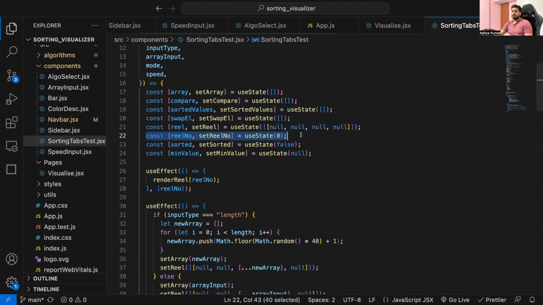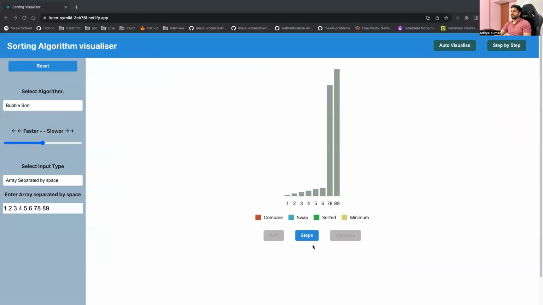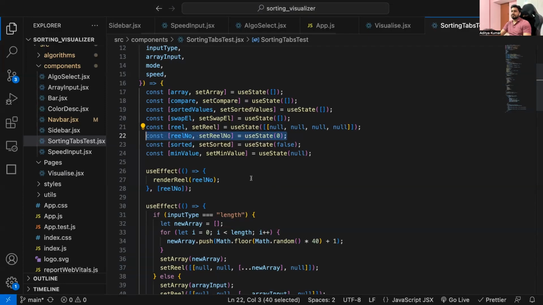Then reel number. What is this reel number? Basically, this reel number will be used once you visualize this step by step. If you click on this step, what will happen? This reel number will change from 0 to 1, then 1 to 2, then 2 to 3, 3 to 4, kind of thing. This is the reel number, right?